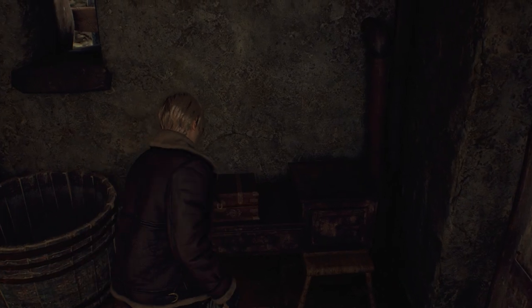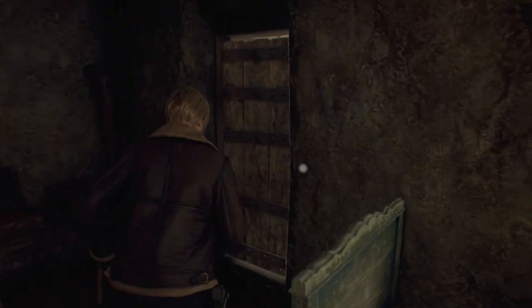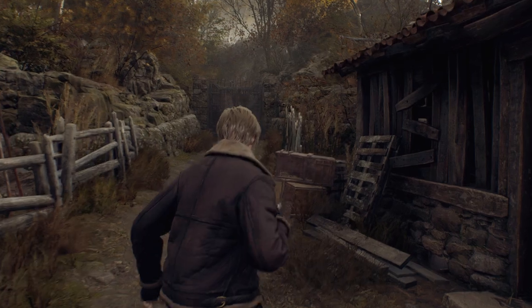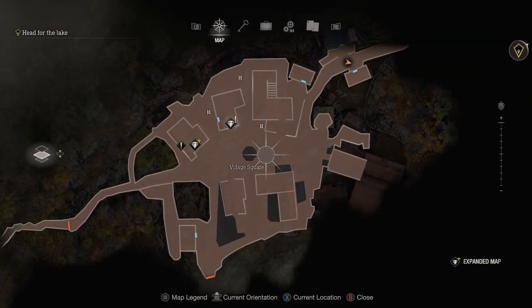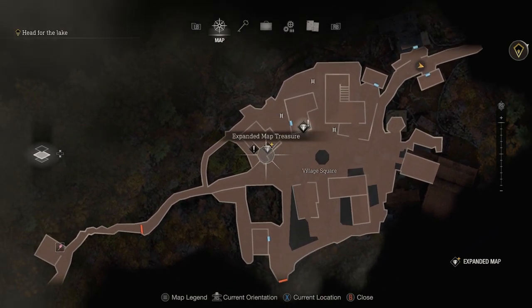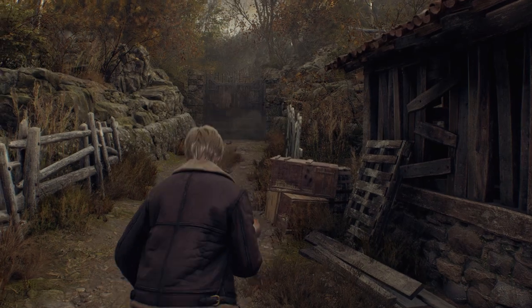What is this? A ruby. Glad I came in here. Alright, before I head on to the next section, let me check the map. That was a locked drawer. Gap in the wall we can't get up. Yeah, so we got all the loot. Alright, let's head on out.